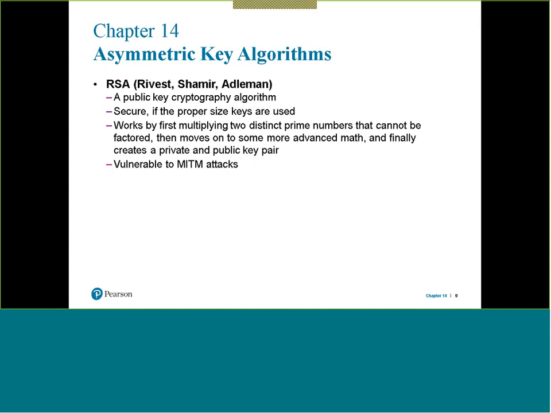All right, so other asymmetric keys, RSA. Rivest, Shamir, and Adleman, these are the people that came up with this one. This is a public key algorithm. It is secure if the proper size keys are used. Keys are built off passwords. As long as they're good, secure passwords, this is good. If you use a short key, it's still easy to brute force hack. These work by taking two prime numbers and multiplying them together. And then it does some math that I'm not even going to try to get into. But one of the problems with RSA is it is vulnerable to a man-in-the-middle attack.